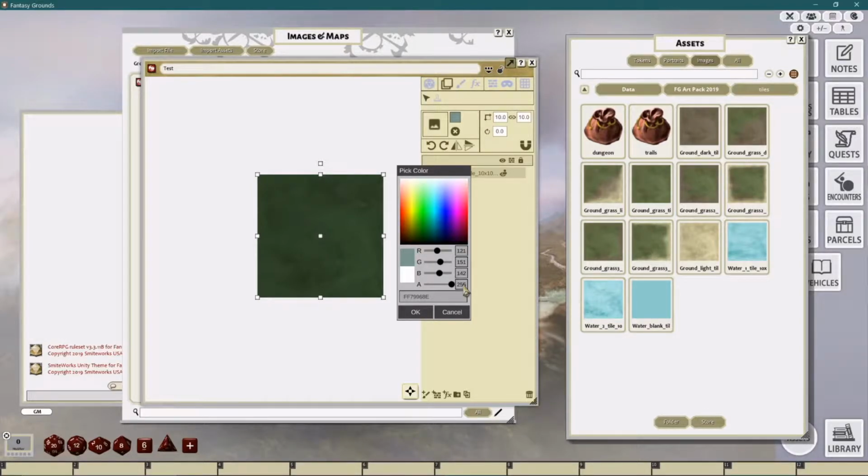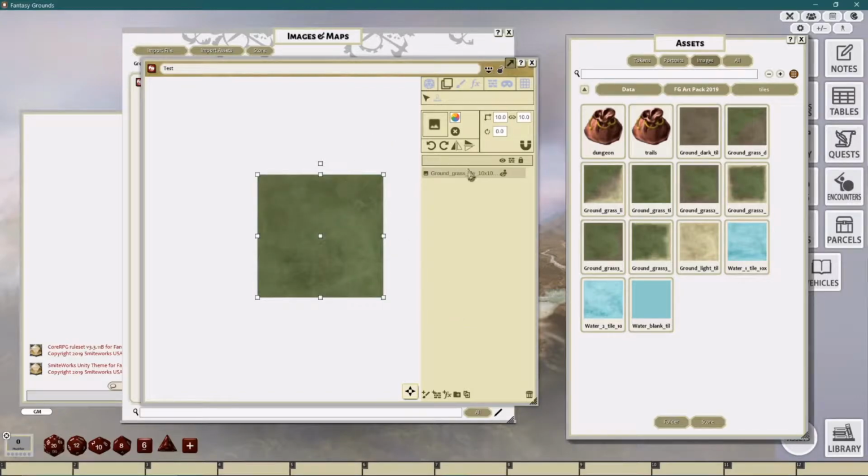It says, when you have a tile selected, as you do, does clicking on the color picker add a tint, allowing choosing a different tile, or do nothing? It does. And so what we can do, actually, let me just cancel out of this, and I'll go back to my tile tool here.